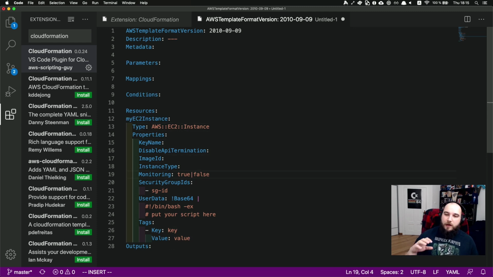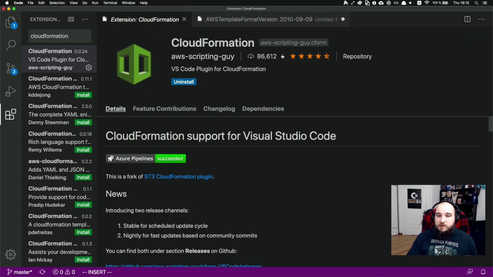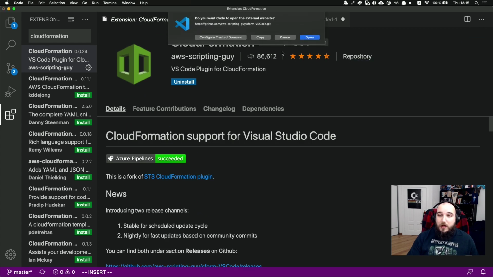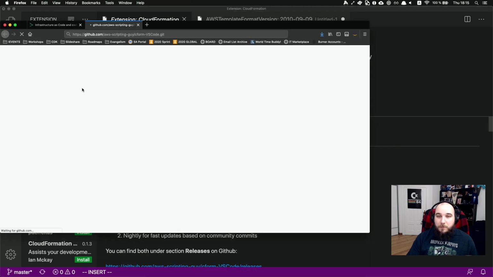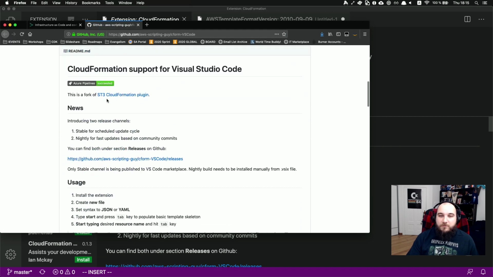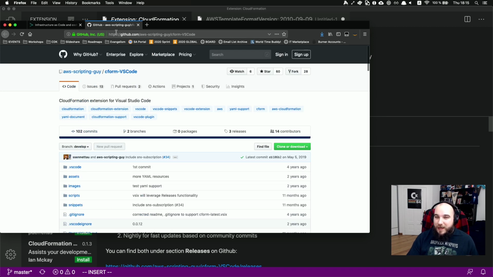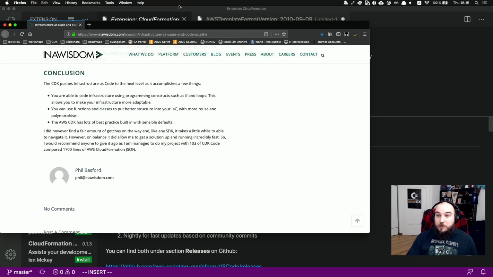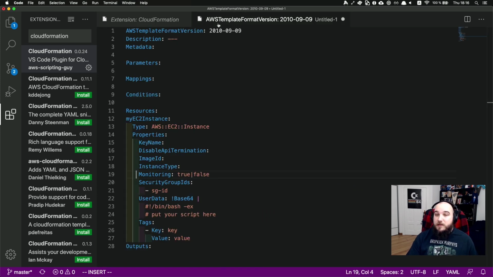Sometimes it can happen that this plugin is missing, for example, a new feature, or there's a broken thing in one of the features. I remember there was one thing, I believe, where some user data was being passed wrongly. It had some escaping problem, but because this thing is open source, you can open up the GitHub page here and just have fun with it, right? You can submit a pull request and add new things in it as well. So, a pretty useful open source tool that I highly advise for anybody writing CloudFormation on AWS.